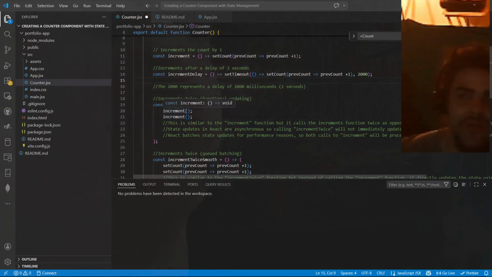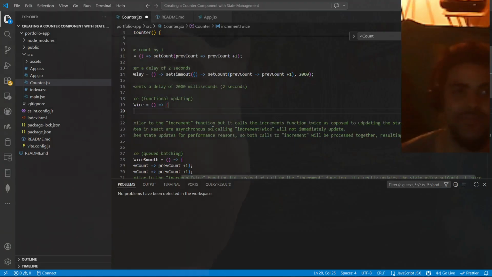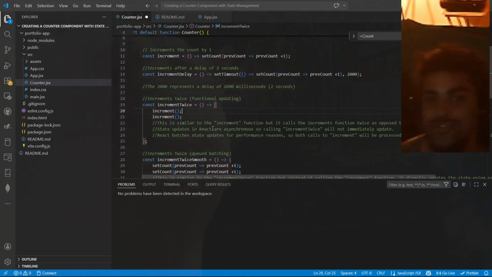It's in brackets now because there's multiple facets to this function. Essentially, you're just calling increment twice. So it's similar to the increment plus 1, but it calls it twice as opposed to just setCount plus 1 or plus 2.